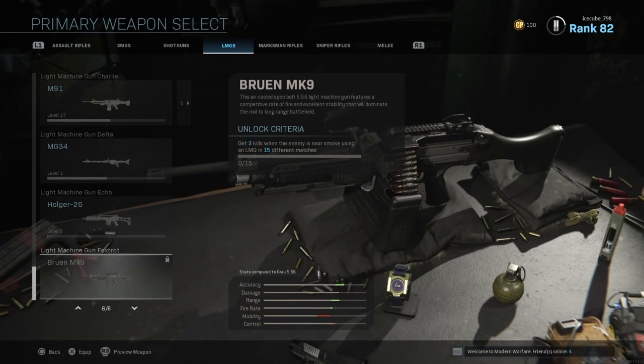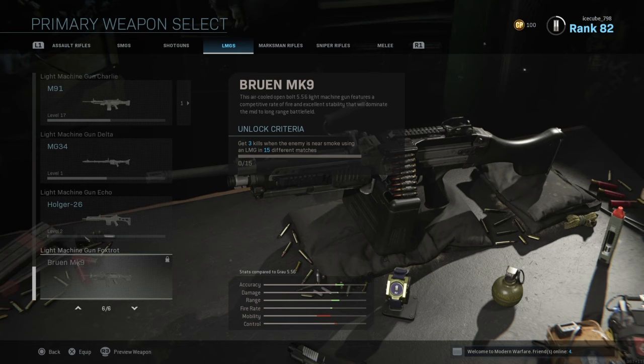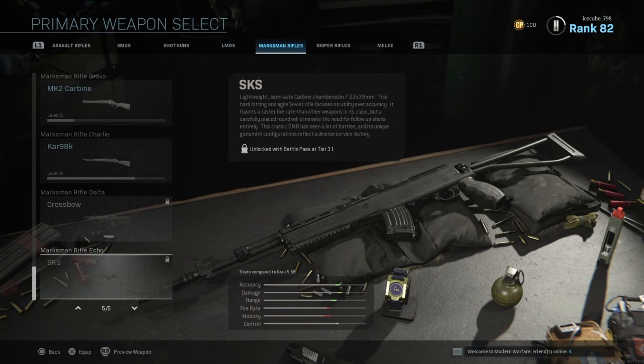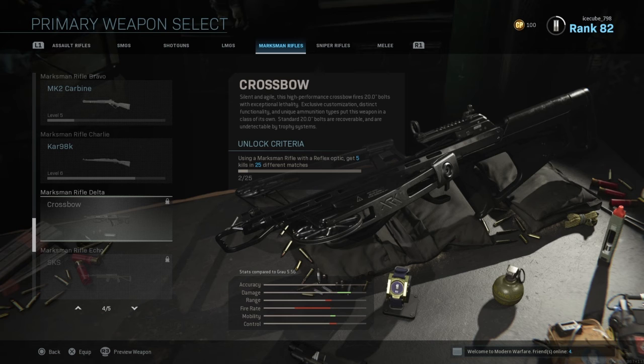Now basically this gun looks very familiar if y'all watched or played Modern Warfare 2, right? Y'all should know what gun that is. Now I was just going through, and basically they gave you a few, right? It says using a marksman rifle with a reflex optic, get 5 kills in 25 different matches.